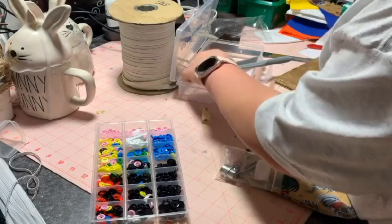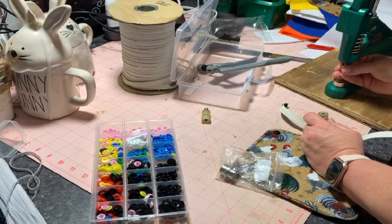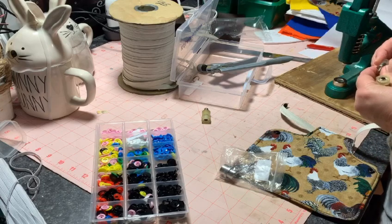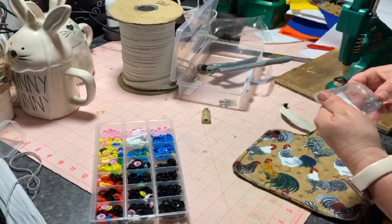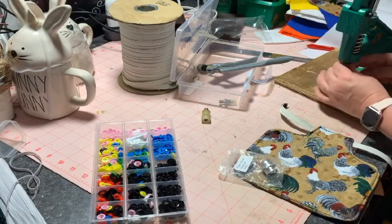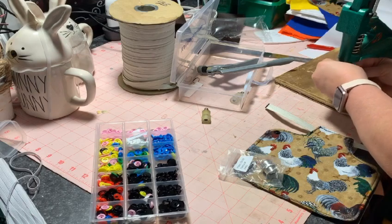I am doing it wrong. Maybe I have to break it loose first. So I'm telling you, nothing ever works right on camera. Never. Oh, plastic snap remover. Here it is. Duh. This is why. I had it right. I had the right one in. I just didn't change my bottoms out.